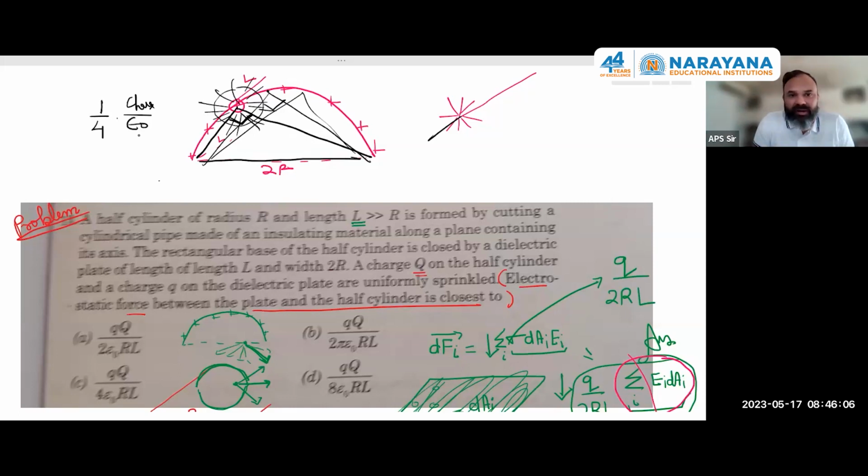So simple. I use the 2D symmetry, the total angle distribution, and 1/4 there. For the next guy also 1/4, 1/4. So the total line will contribute 1/4 from here, and that happens for every line. So I directly said that 1/4 by epsilon naught and the total charge on the hemisphere. I used that cylindrical symmetry, and the problem became very easy. You'll get your answer.